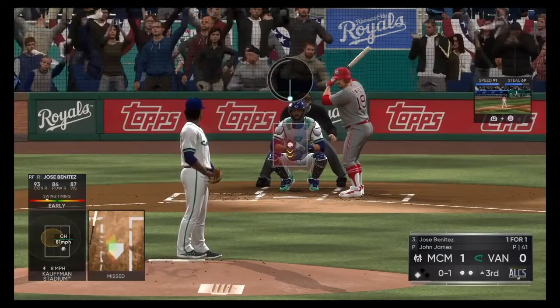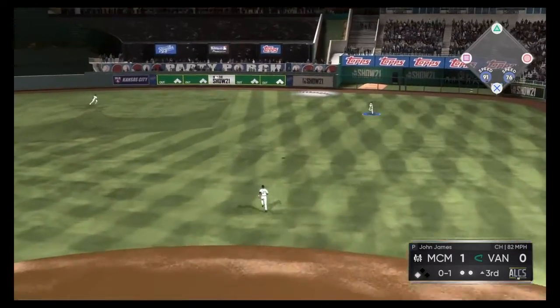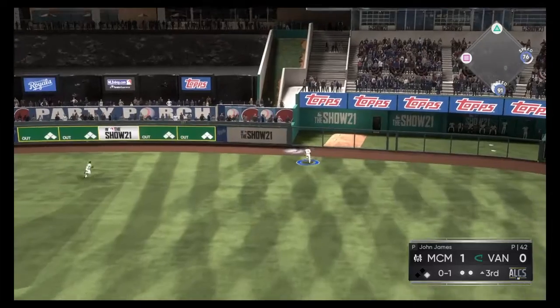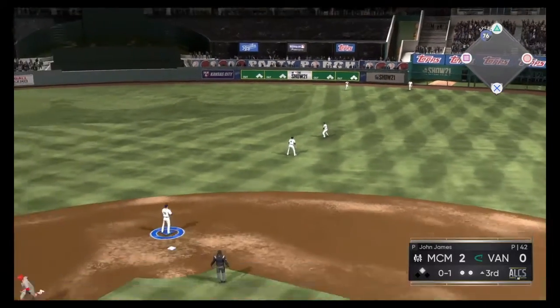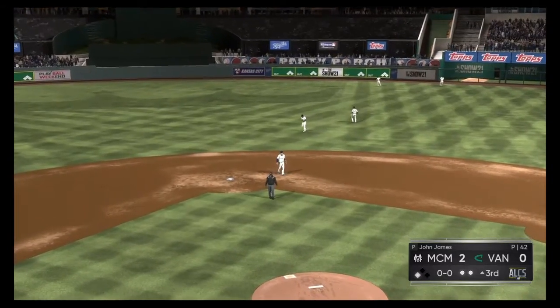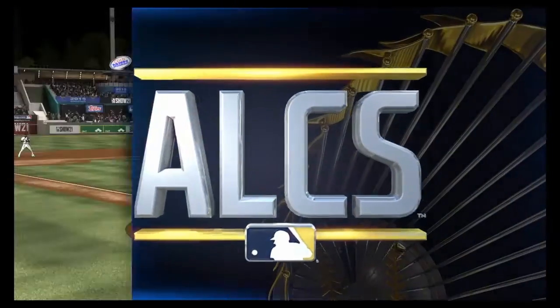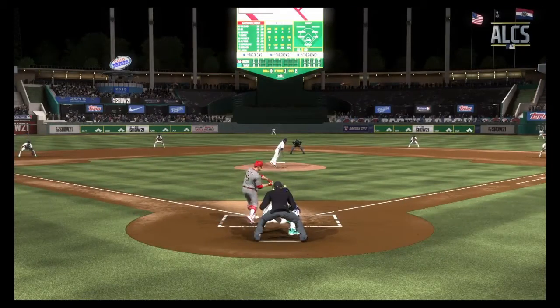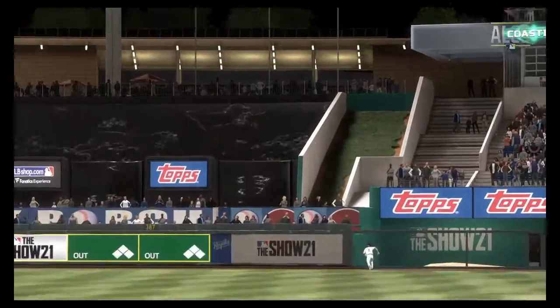Around for the first strike. High and deep to right. A ball that's carrying. And the run is in to score from third. It's a 2-0 ball game. And he is in at third base with an RBI triple. The pitcher was almost out of the inning. I think he might have taken that third out for granted. Instead, he gives up a two-out RBI triple to make it 2-0.